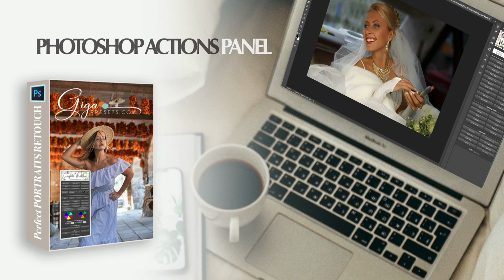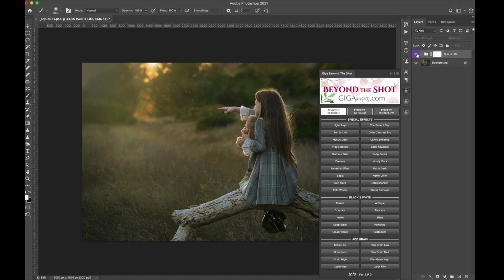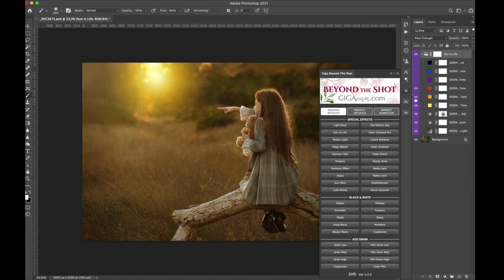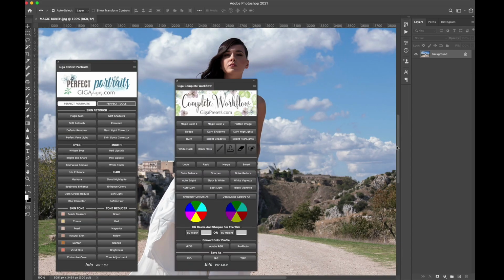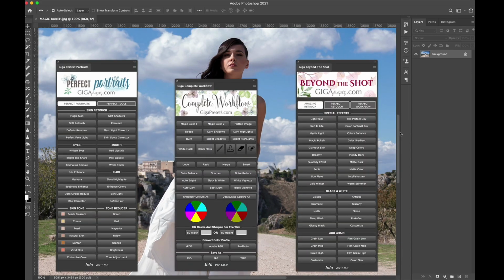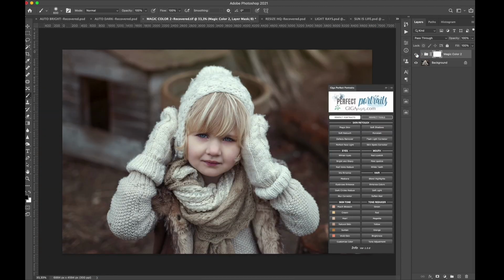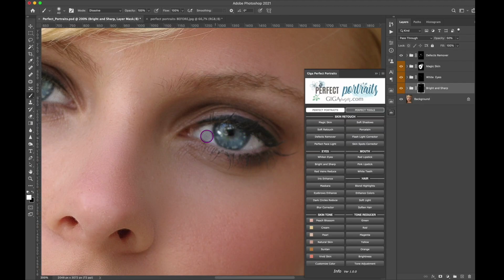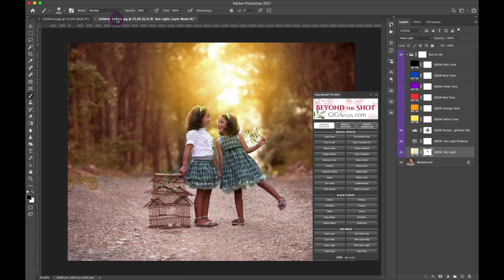We are here to introduce you to the powerful new tools for photo editing. We have created some very innovative Photoshop actions and collected them in different panels, each of them with specific characteristics. In this way, you will always find the right tool to face any photographic situation and get the desired result in the shortest time possible.